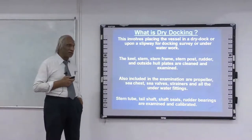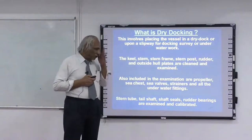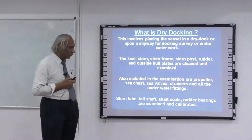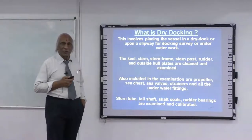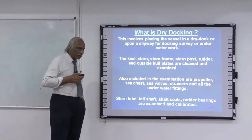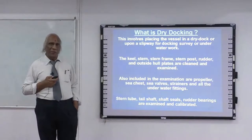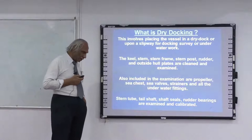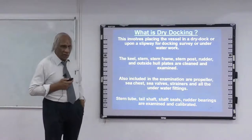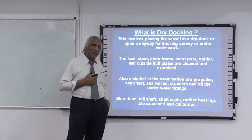Earlier days there used to be a paint called CFC paint, which used to release some toxic gases like chlorine to kill the fungus, the living organisms on the ship's hull, which could increase the resistance of the ship and thereby increase the fuel consumption. Because we are so conscious of the environmental condition, we have banned this kind of paint, which is based on TFC, that is tetrafluorochloride paint. Today we don't use these paints anymore, it is totally banned. We will be using only a paint which is eco-friendly, and each of these paints is patented, and the paint manufacturers will not disclose the formula of this particular paint.